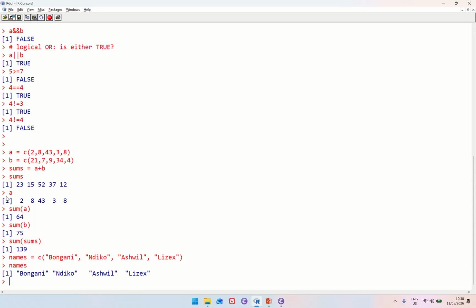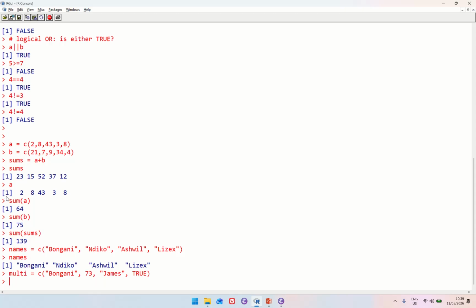I'm trying to think, can I give you a concrete definition of a vector? But I think for now, I'll call it a 1D collection of items of the same type. So in R, the vector is not the vector in mathematics. It's sort of, and sort of not. In mathematics it's just numbers. Right. So let's try mixing it up. Here's multi. Multi equals C Bongani, 73. That's my lucky number, everyone. Okay, and now James and true.